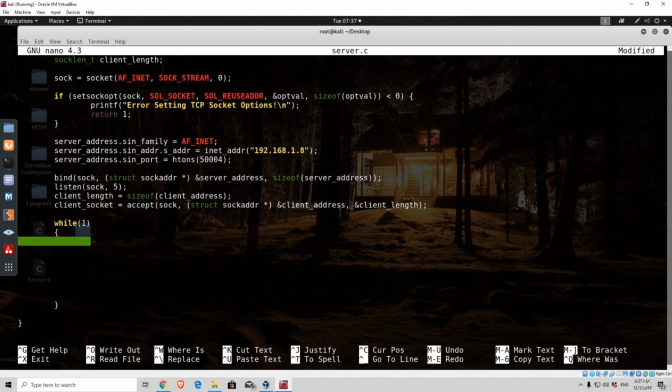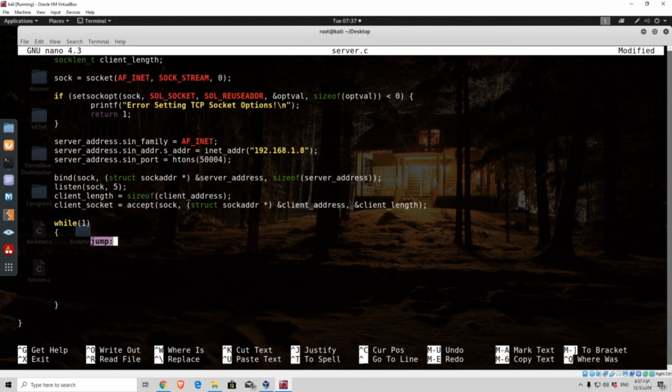Right here, the first thing that we need to do is code something that we already did in the previous program, which is backdoor.c, and that is the usage of jump statement. So we're going to code it at the beginning of the while true loop, so we can jump whenever we want right to this point right here.